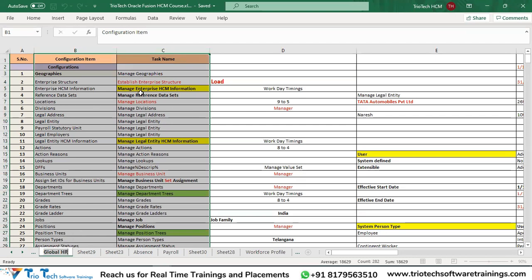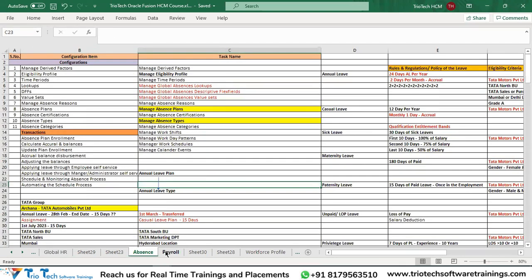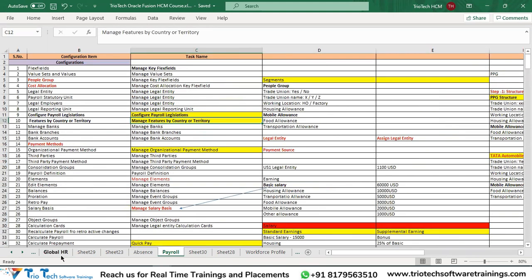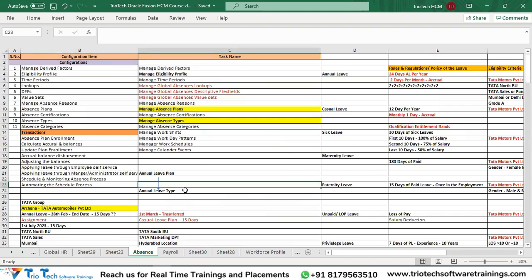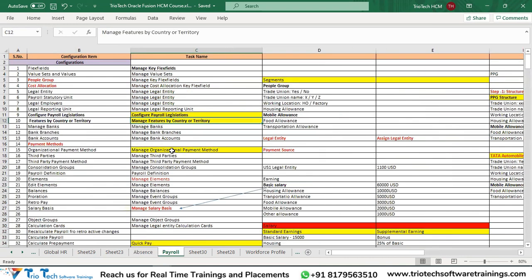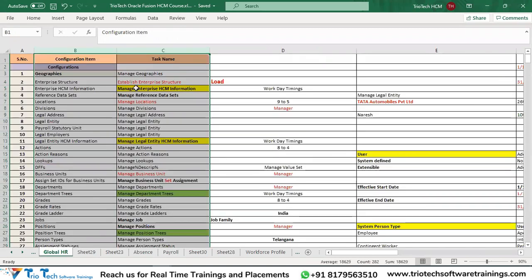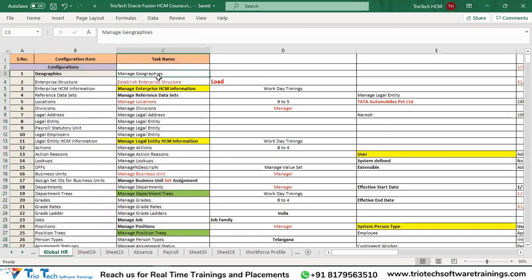So employee maintenance or employee management will be handled in the core HR module. If the core HR module is implemented, then only you can define your absence, payroll, compensation, goals, and performance. Why, team? If you directly create absences, everything in the system, for whom did you create absences, or for what are you implementing payroll, to whom will you pay salary? First of all, the employee record should be there in the system, right? So that is why core HR is the preliminary module in any implementation you are going to start with. So from tomorrow onwards, we are going to start with our core HR implementation in the system. Okay. We are going to start with the task of geographies in core HR.